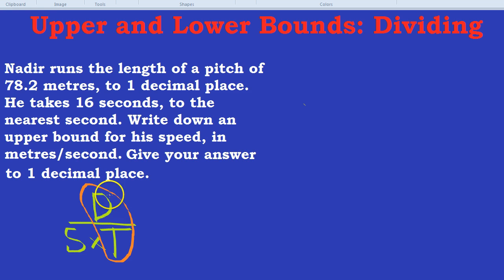So how would we work out, in this case, the upper bound for his speed? Many students will simply get the upper bound for the distance and the upper bound for the time, and then divide it. But that wouldn't work. Let me test you on a quick question. What's bigger, one-third or two-thirds? You would say to me, oh well, two-thirds is bigger. And you're right, two-thirds is bigger. So whenever we make the top line of a fraction bigger, in other words the numerator, we make the overall number bigger.